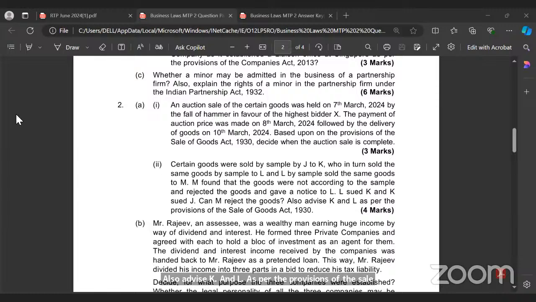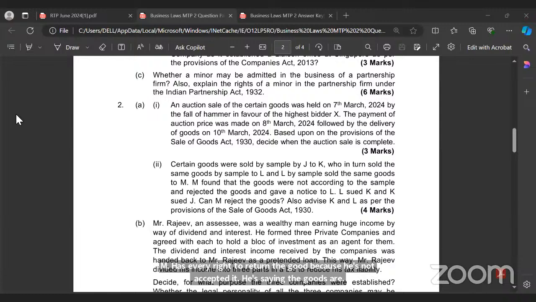So I told you, whenever a sale is complete, when the person does something inconsistent with the ownership, the property in the goods gets transferred from the seller to the buyer. J sold it on sample to K, so it's on approval or return basis. But K instead sold it to L. L sold it to M. So K has accepted the goods from J when he sells it by sample to L. L has sold it to M, so L has accepted from K. Now M has every right to return the goods because he has not accepted it. He's saying the goods are defective.